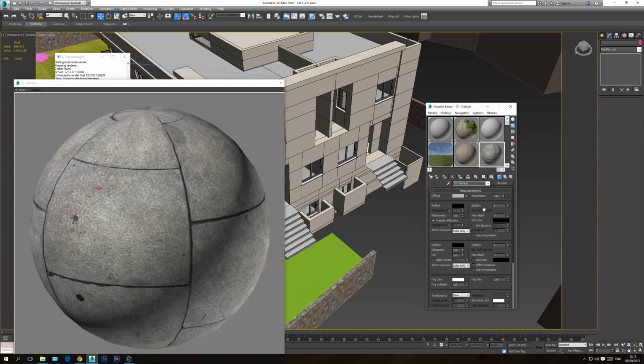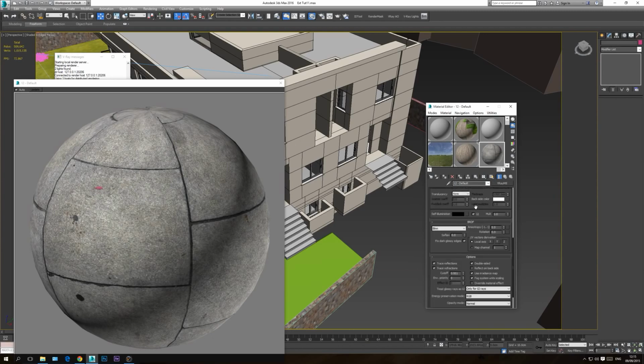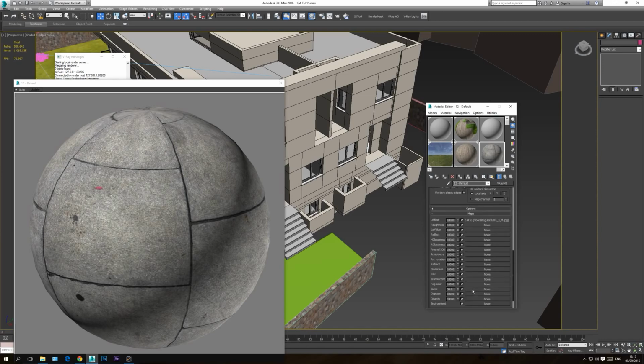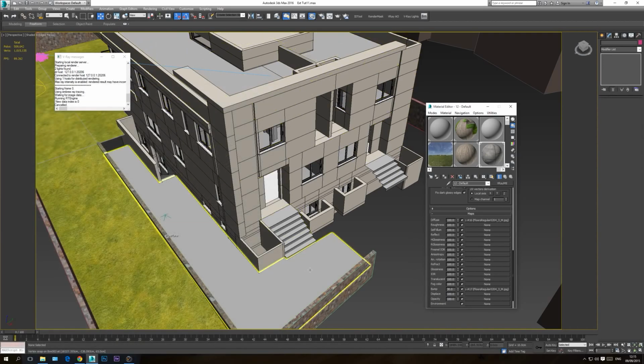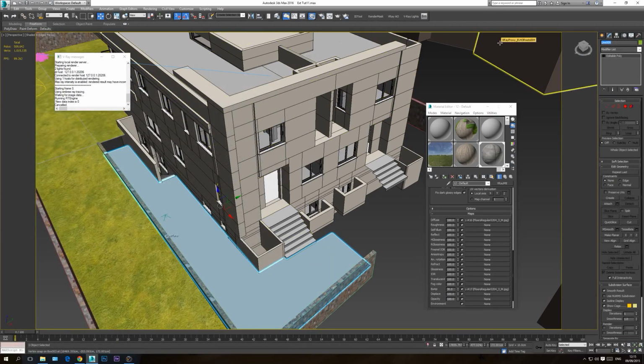Now what I'm going to add is just a little bit of, not options, sorry, go to maps, just add a little bit of bumpiness to this. So I'm going to copy this material here, and now as you can see, just a little bit of bumpiness, which is great. I'm not going to add a reflection and things to this material because you barely see it in the rendering. So I'm just going to drag it here to our, let's call it front walk. And I'm going to hit show shaded material in viewport so we can see the material in the viewport.